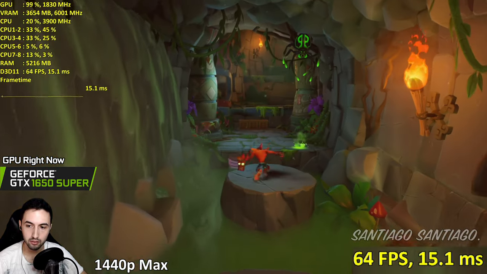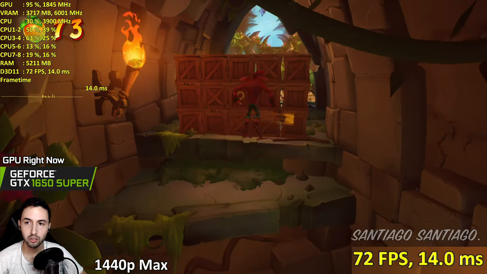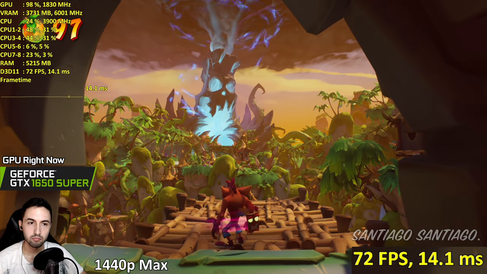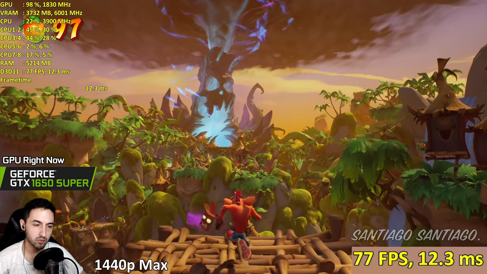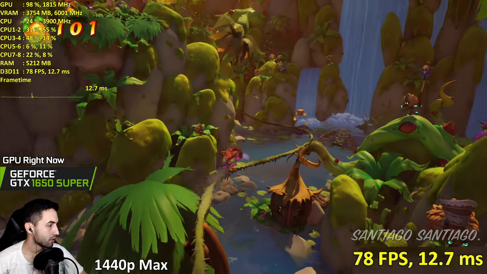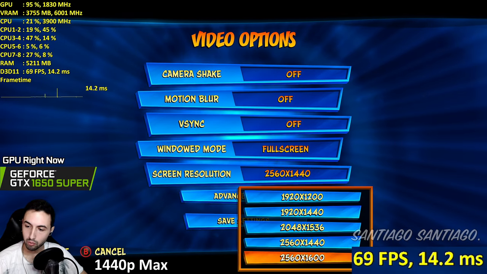Let's go. Alright, so far so good. Let's see, the moment of truth. Yeah, over 60 all the time, so 1440p maximum settings, it's over 60. So good to know. Let's try 4K now. Let's go balls to the wall.